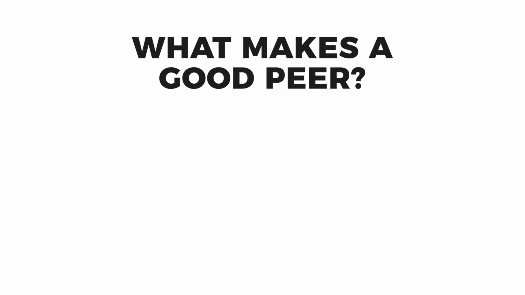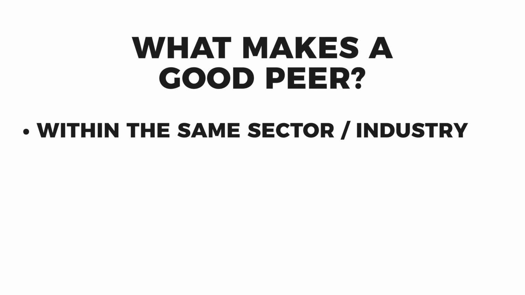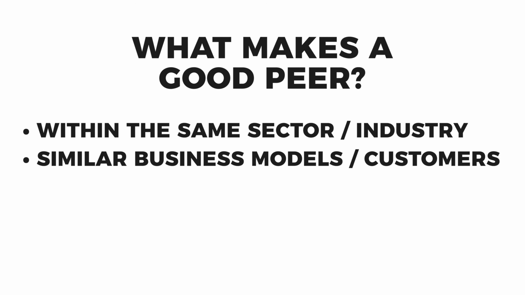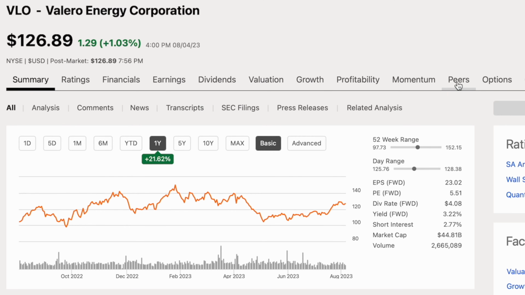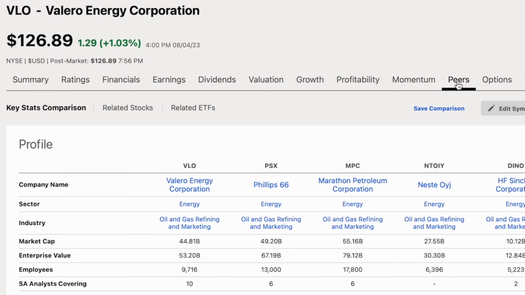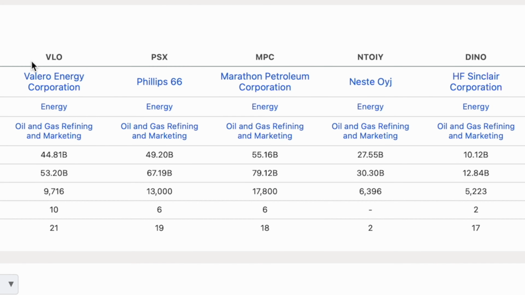Now, the whole point of the multiples valuation is to provide peers to the stock that will help you get an idea of what fair value means. Usually peers are stocks within the same industry, stocks that have the same business model. This is where a little bit of judgment comes into play. You have to pick the right peers for it to be a good model. There's a couple of ways to do that. You can go to places like Seeking Alpha and look at the peers tab and use the same companies as they have there, as long as you trust their judgment.